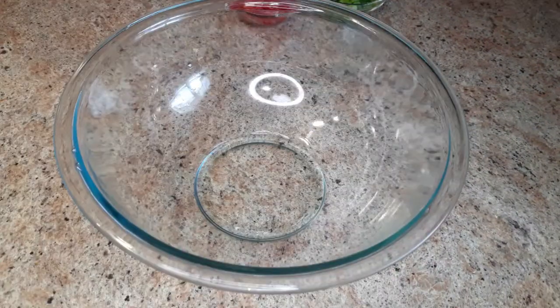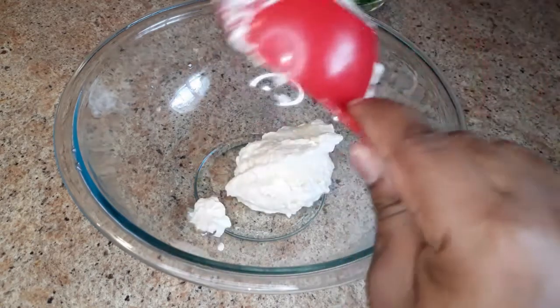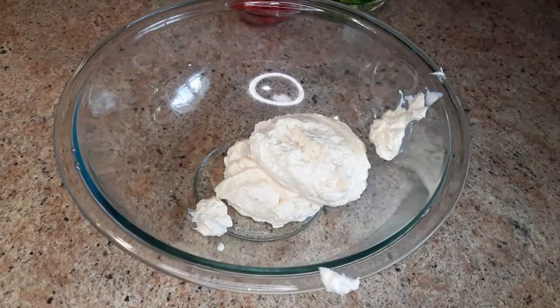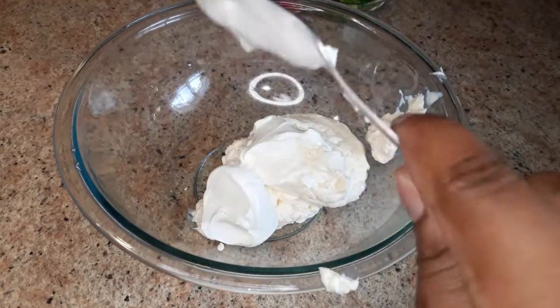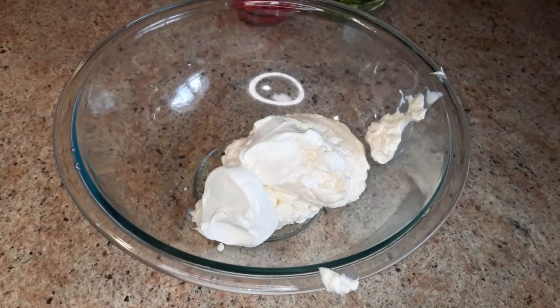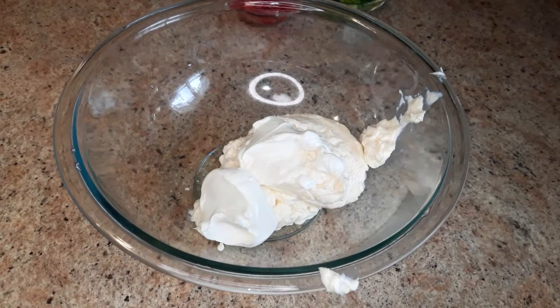I'm gonna use about a cup of mayonnaise. You can use whichever brand you like, and as we go along we'll add more if it needs any more. So that was a cup, and I'm gonna use 1/4 cup of sour cream. You can use yogurt if you don't have sour cream. I'm gonna use 1 tablespoon of Dijon mustard.